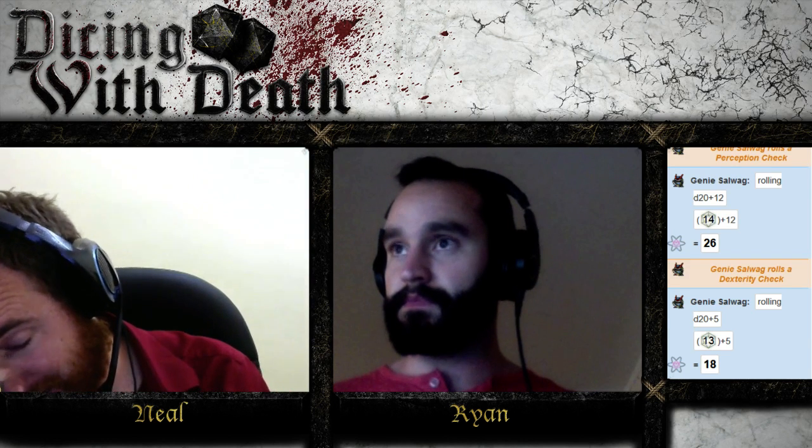Then I will go for it. I'm going to leap on the horse. My check is d20 plus 12. That means I need a 9 or better. It's actually pretty easy. We're going to leap onto our horse. Rolling. 20. No, it's plus 12, not plus 9. Okay. So you succeed. I leap onto the horse. You needed a 9, that's right.